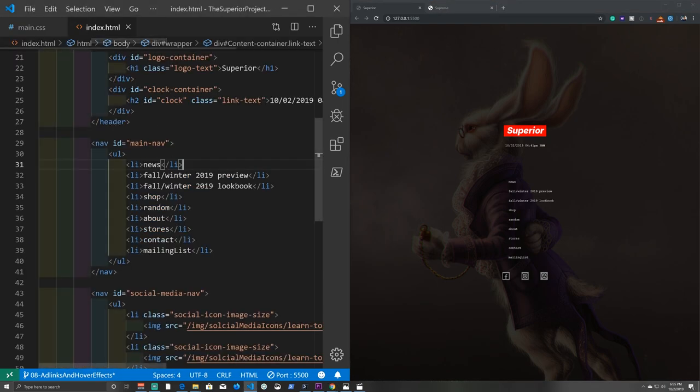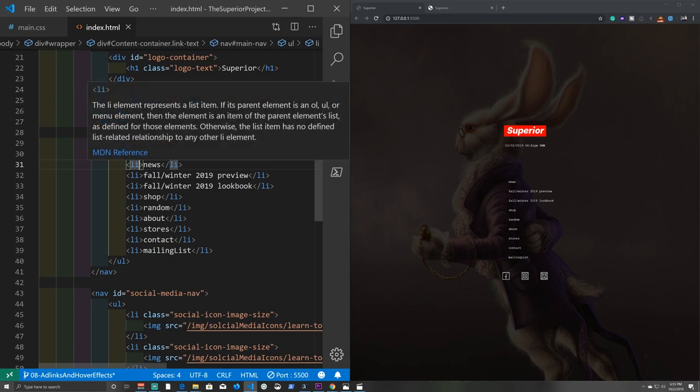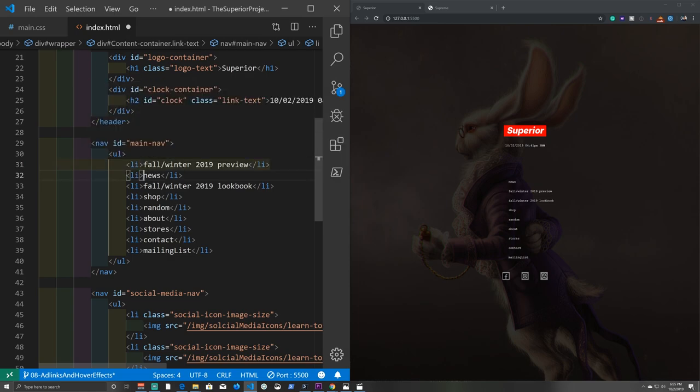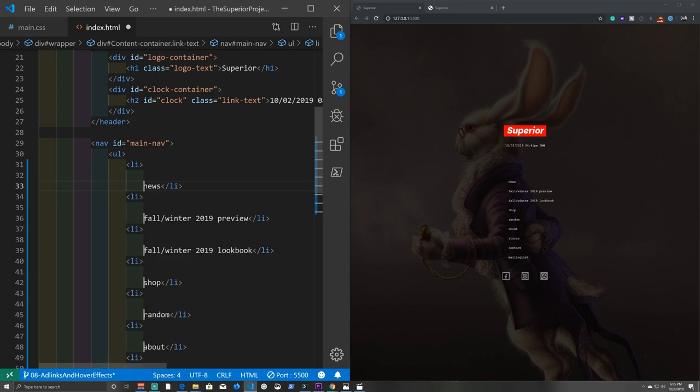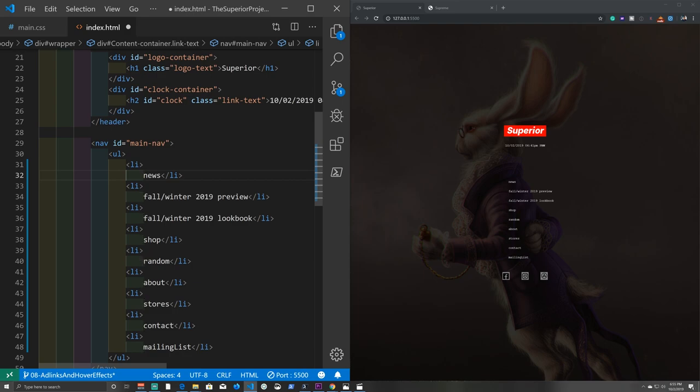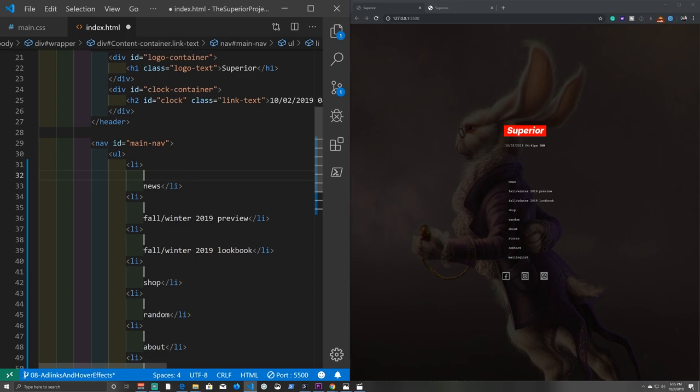So we'll just go back over here to our index.html, and all of these are going to contain links. So what we can do is put our cursor right here at the beginning, right after our first li tag, and we can hold alt and control, and just go down. And then we'll hit enter, and we'll hit enter again. Well, actually, we'll go backspace. Well, no, ZZ. All right. And then we're going to hit enter one more time. And then we'll go up.